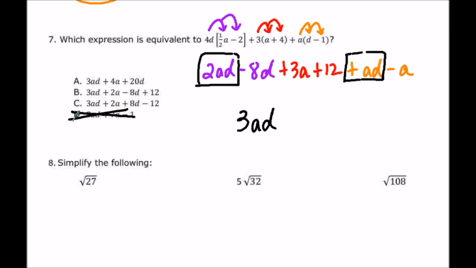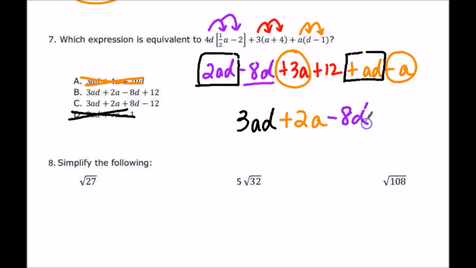So the next variable I would look at, because we're doing alphabetical order, is the A's. So we have 3A here minus A, so 3 minus 1 is 2A. So there's 2A right there. So I'll come over here, 2A, 2A, 4A. You see how I'm using my answer choices to cancel them out. It's pretty big baller shot caller. And we've got the next variable, which is the D. So it's going to be minus 8D. Come over here, minus 8D, that has plus. So we know our answer is B, but let's just check it.